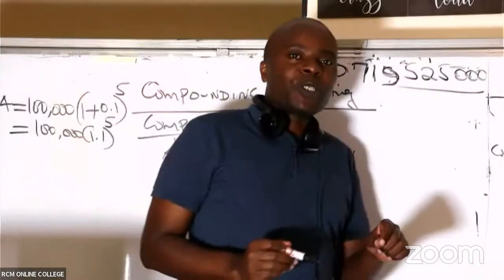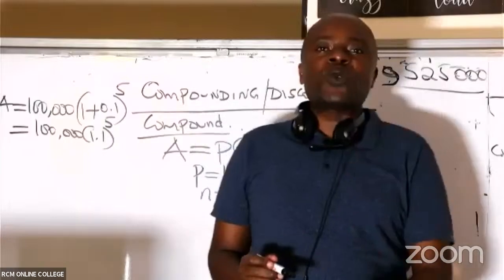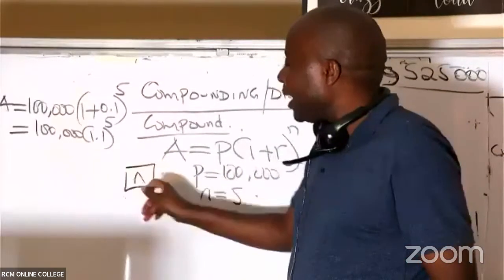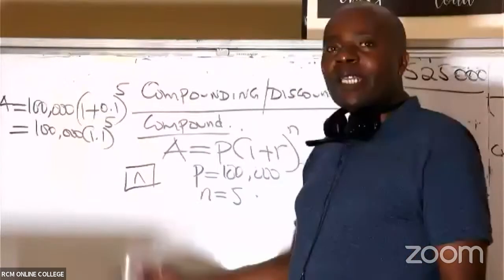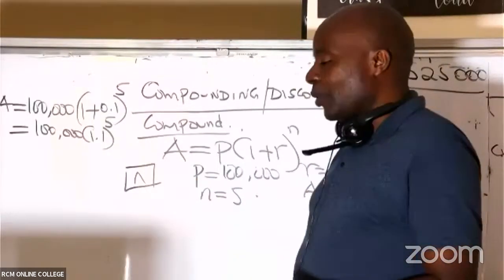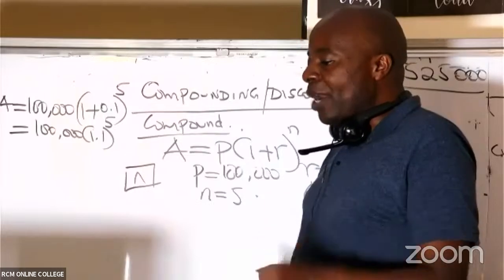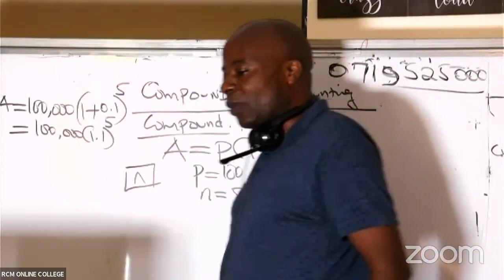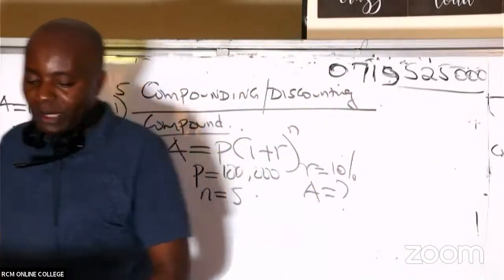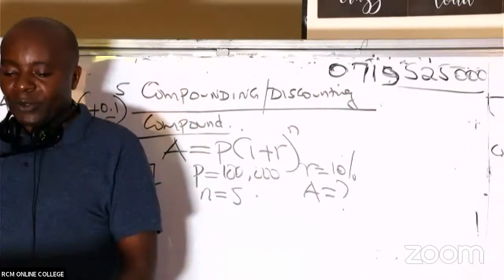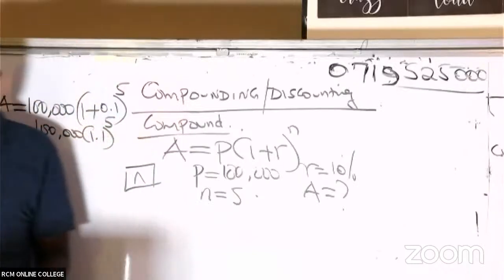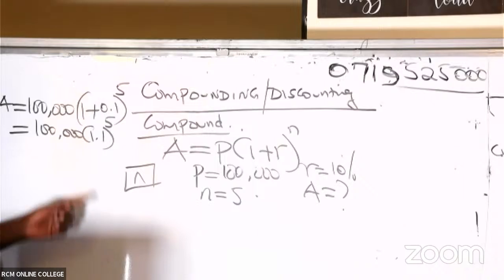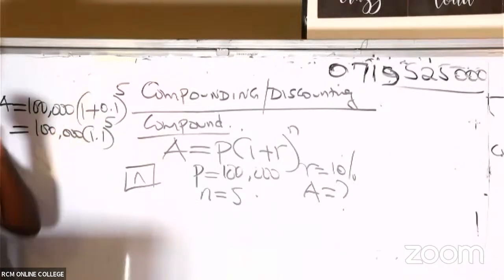Let's ensure that all of us are able to use the raise function in our calculators. It appears like this, the one that has got 1 bullet there. So you say 100,000 times 1.1 raised to power 5. So at the end of the day, what are we getting, ladies and gentlemen? Really, I would want somebody to tell me the figure that we're getting here. And I'm so happy because I can now see we are quite a good quorum. We have many students here. So then the amount will be equal to what? I'm not getting answers here.